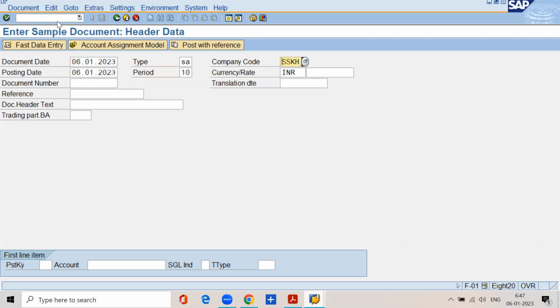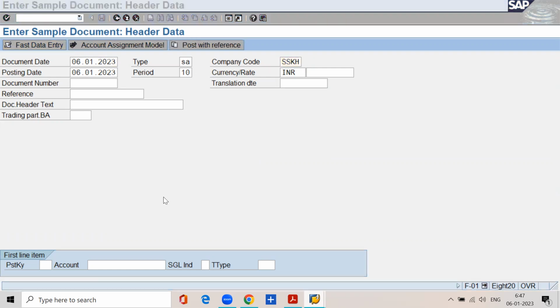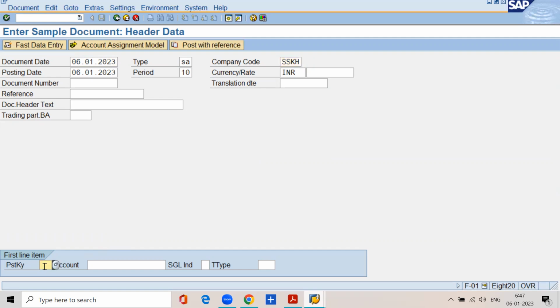Posting date 6/1/2023. Period 10. Currency INR. Posting key 40, debit for GL account. The account is 4,325.